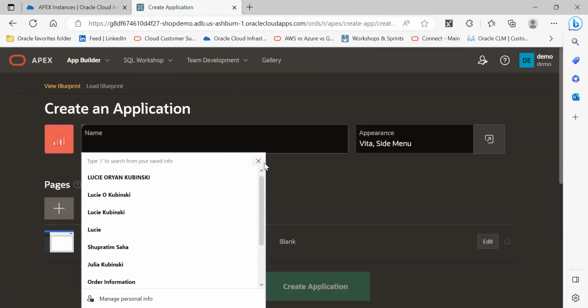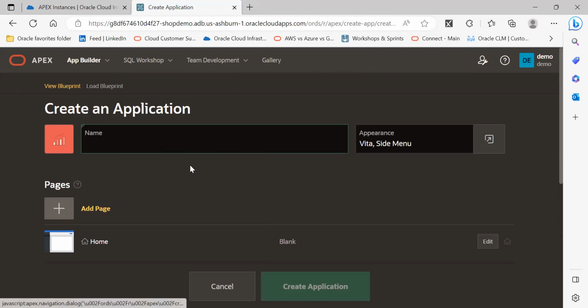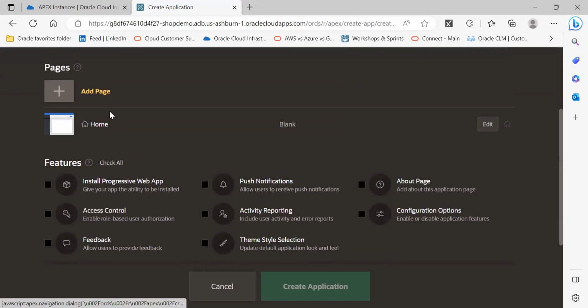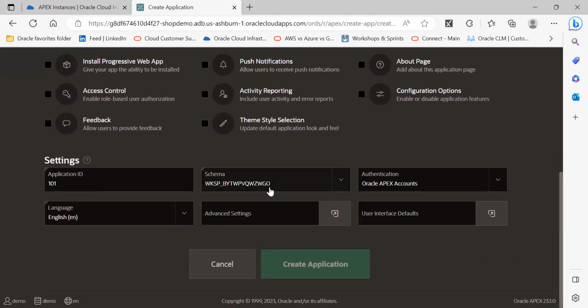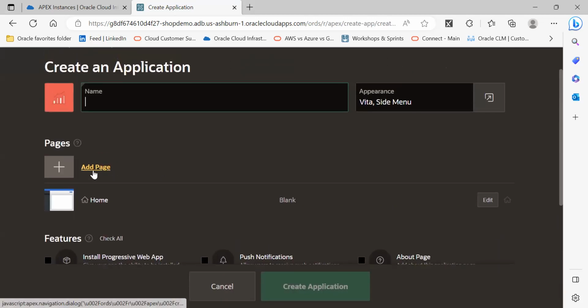You can enter the name that you would like for this live lab. I did Acme Shop. You can add a page. For the home page, I chose faceted search. This is the home page. It's just a little bit cleaner and more visually appealing for people. But I can show you how you can go back in and add new pages besides just in this create application site.